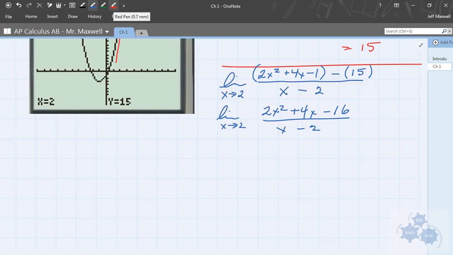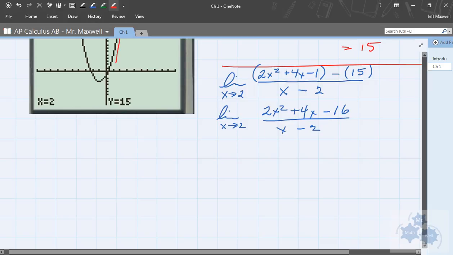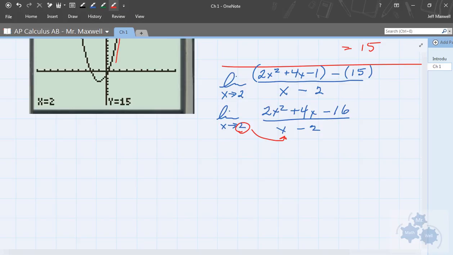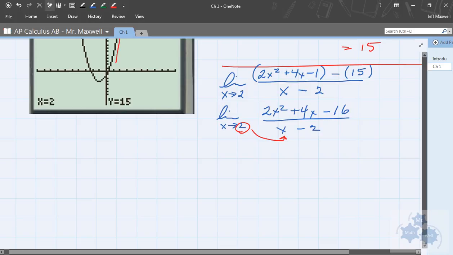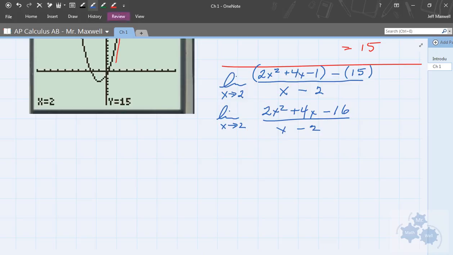Then you say to yourself, okay, could I just plug 2 into the equation here? Well, no, we're going to have a problem right here, aren't we? 2 minus 2 is 0 in the denominator, no good, which most of the time you're not going to be able to do that, right? But what can we do? So what do we do if we run into this problem? What have we done in the past?